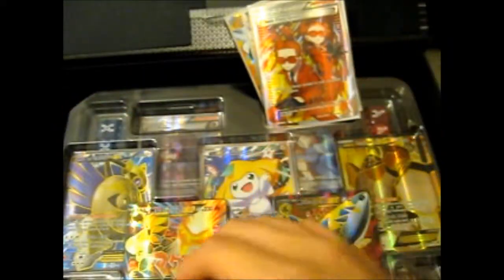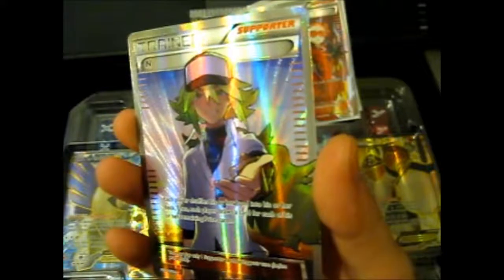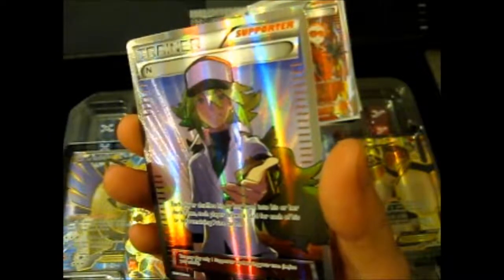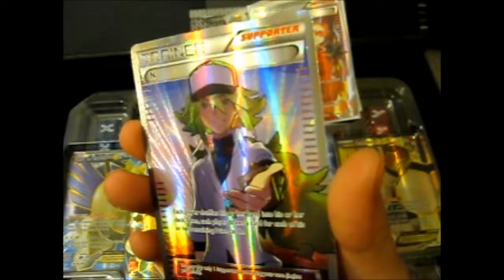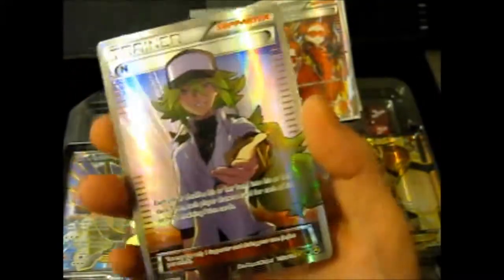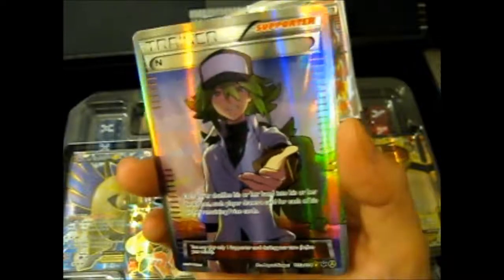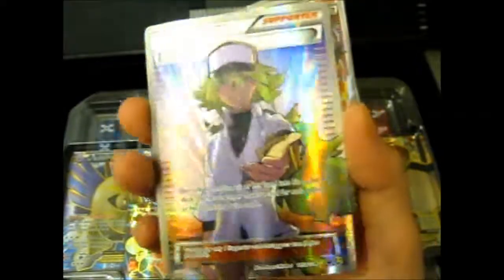Then we have the... awesome. And it's just awesome. This one is from, was it Fates Collide, is it? Or something? Well, it's got that star-ish kind of symbol there. It says card 105A out of 124. Obviously got the A in this corner for alternate art. This is like, come to the dark side. Or, you know, one of those poster type things. Awesome.